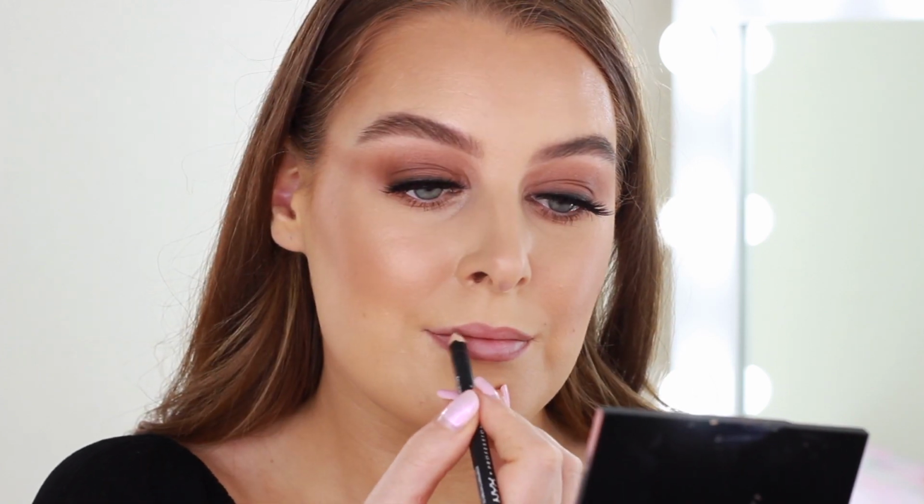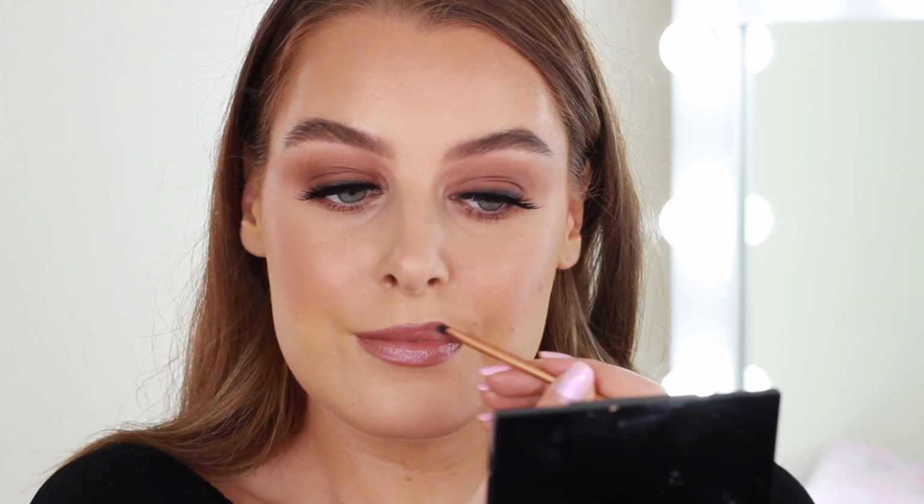And then for lips, I'm going to go for a nice nudie gloss. So I am going to line them first because I always overline my lips. This is the Los Angeles lip liner from NYX. Okay, and then for gloss over the top, I'm going to use the Peaches and Cream Fudge lip gloss. I absolutely love this. And I'm going to use a lip brush to apply it. And then just over the centre of that, I'm going to apply a little bit of honey, which is from the same Peaches and Cream, just so it's a bit lighter in the centre.